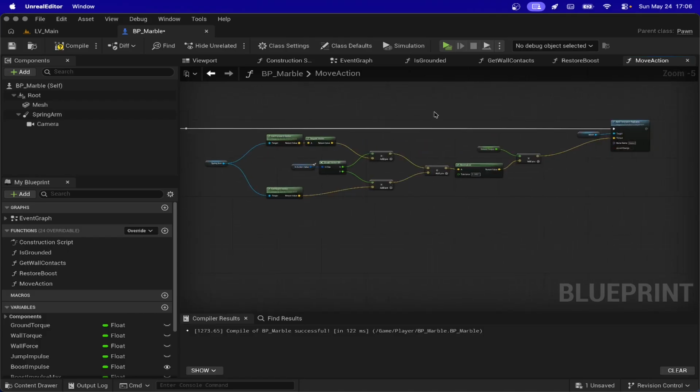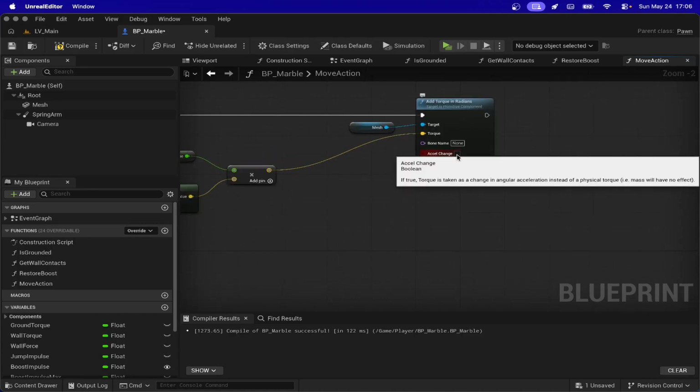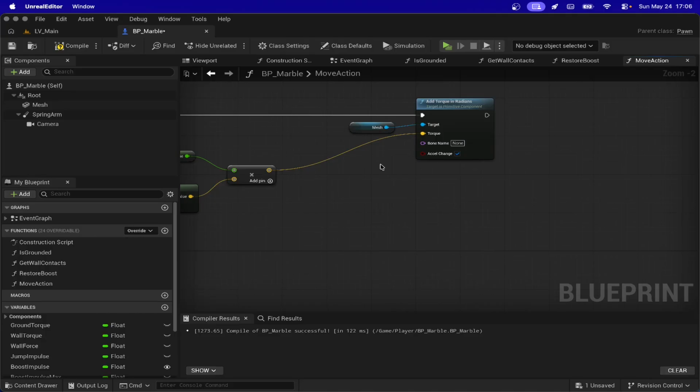Since we are not dealing with the mass of the marble, we can also set accel change to true. That's the entire set of code for the ground movement.